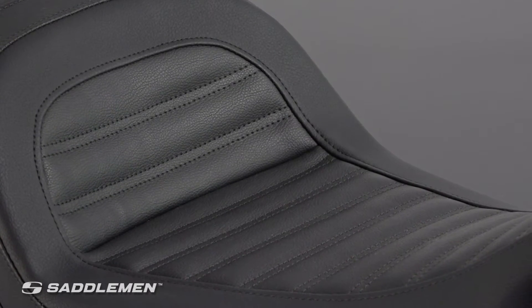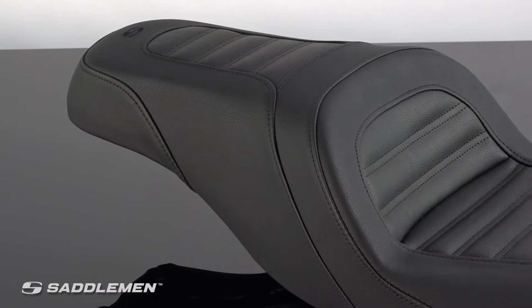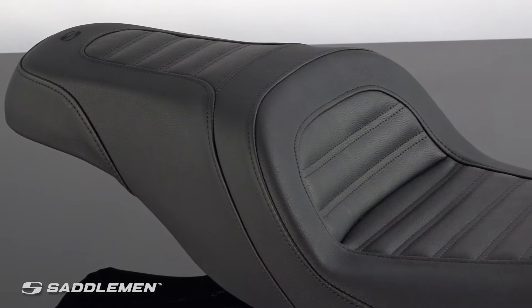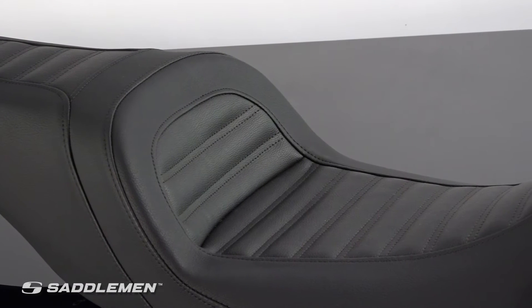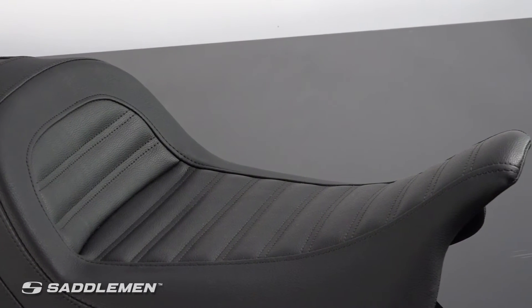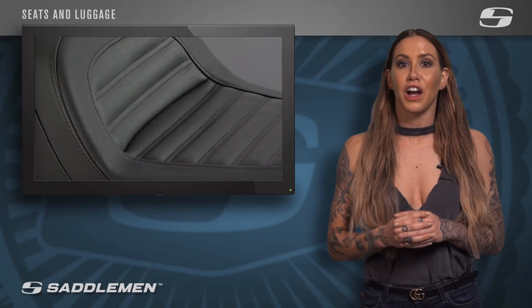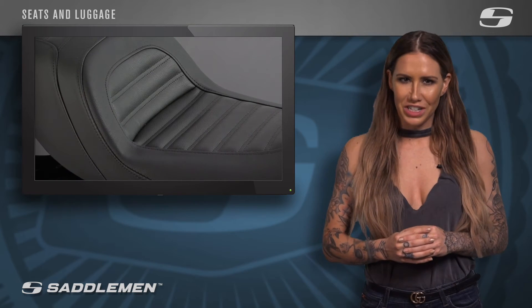The refined split cushion design separates the seating surface from the lumbar support, also helping to reduce tailbone and back pressure for maximum long-range comfort. The tall lumbar support and wide driver saddle supports the back and legs for superior comfort, while the streamlined nose improves the rider's reach to the ground. And for a finishing touch, you'll find an authentic roll and pleat styling on the cover to complement your motorcycle's natural aesthetics.